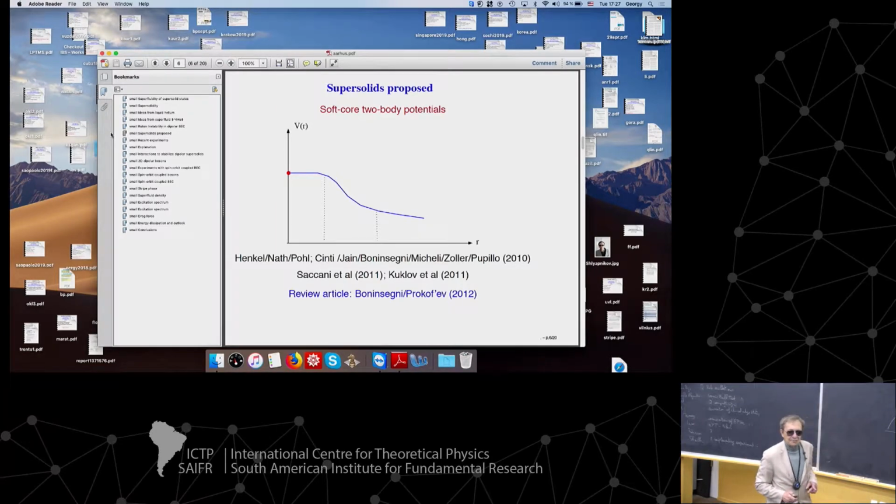They showed this by the mean field theory, and people like Guido Pupillo never trust mean field theories because they do Monte Carlo. When Guido Pupillo did Monte Carlo, in one of his calculations he recovered, let's say, these dense supersolids, dense droplets of supersolids. And there is a review article in 2012 by Boninsegni and Prokof'ev, which covers the research on finding supersolids in previous years.